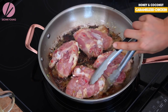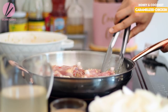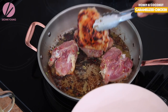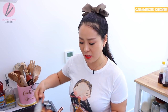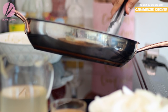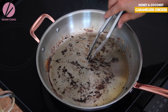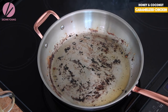It smells so good in this house right now. My chickens are really nicely seared — we're searing only the skin side, not the meat side. Take the chicken out so we can remove all the excess oil from the pan and any burnt bits we don't want in our dish. Grab a paper towel and dab up the oil. There's more oil from the chicken fat that melted into the pan. Then drop the chicken back in.